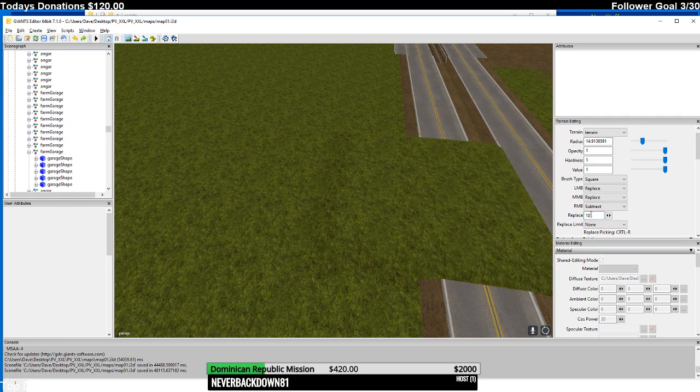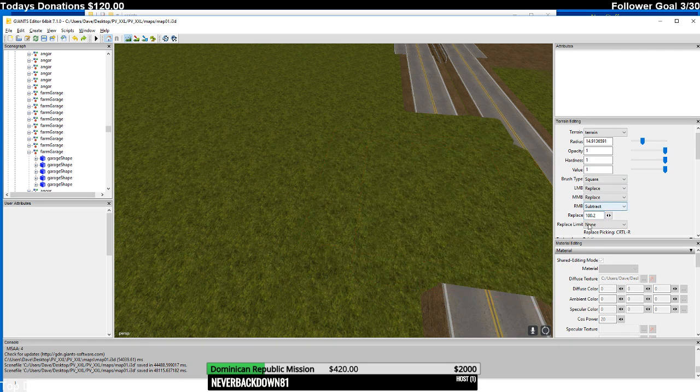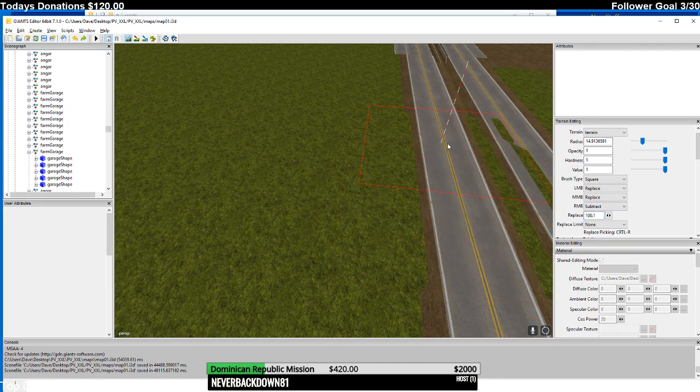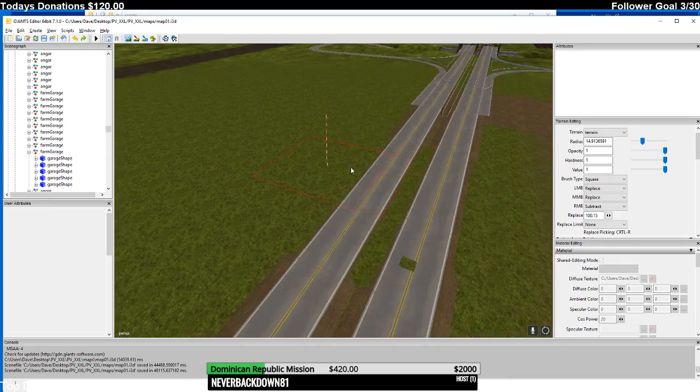All right, too high. A little bit lower than that. Little lower. Not yet. Is it going to be 100.1? That's a little bit better. I'm just going to bring it to 0.15. There. I like to take away some of that.